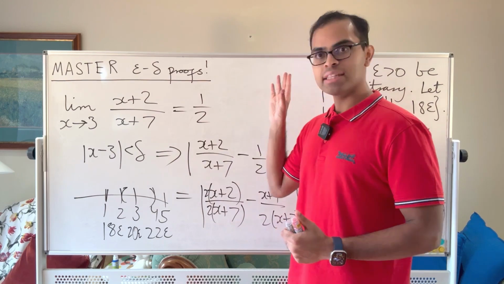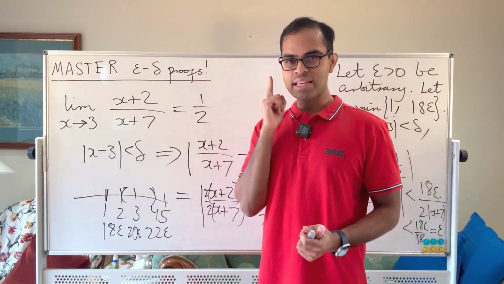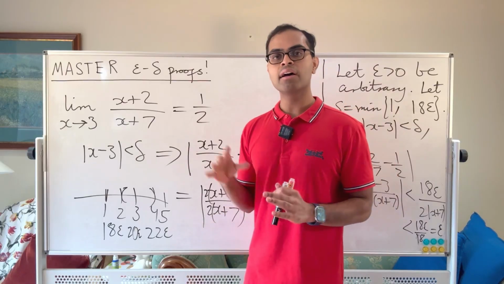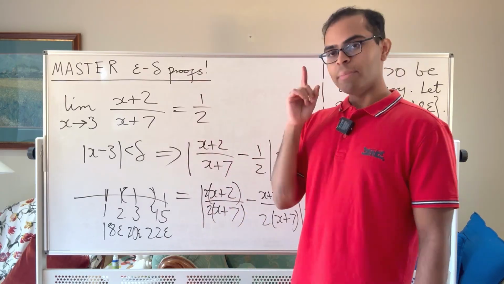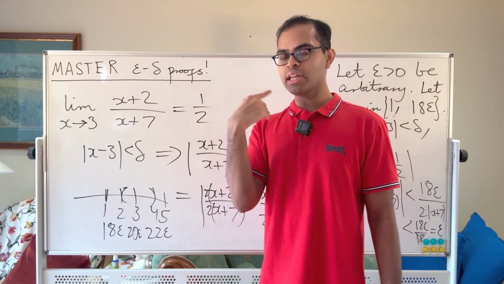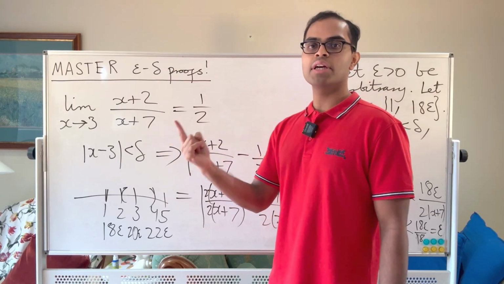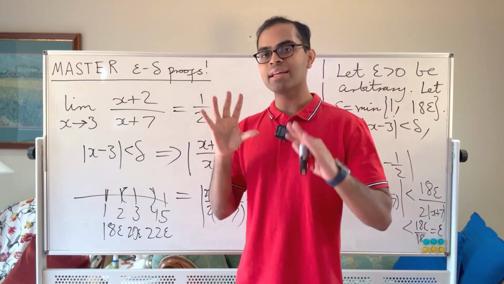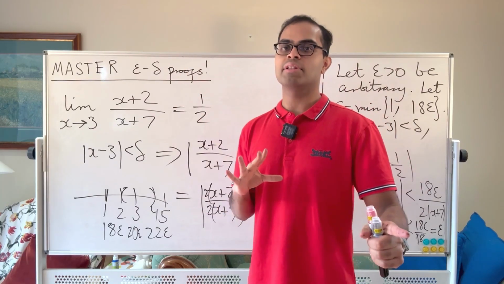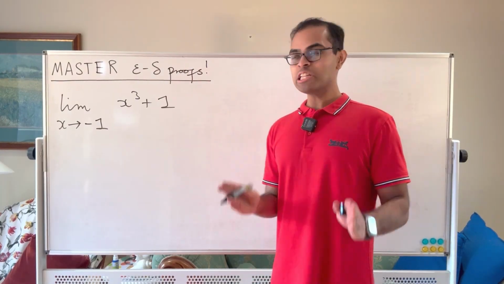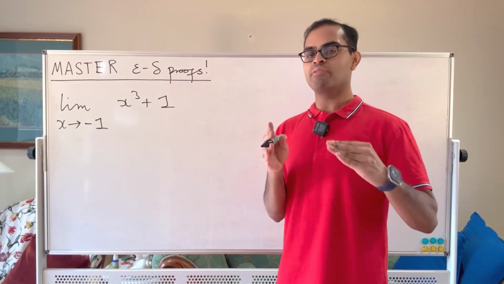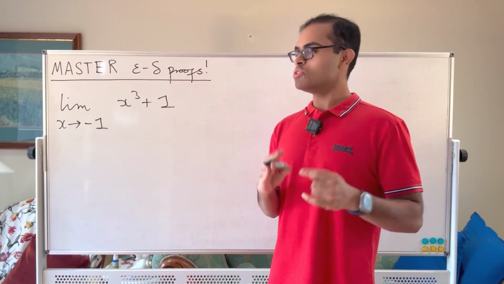So we're now going to get to the next limit, and this is going to be another one that is really fun. It's going to keep practicing this idea that we've already seen a couple of times. But then the final limit is going to be slightly different. I'm just training you to think in all different kinds of situations, but I'm also showing you that it's essentially the same scenario each time. It's just the numbers and variables that are changed. So the next epsilon delta proof we're going to do is going to be really fun. It's a slight variation on the previous concepts, but it really helps to drill them down.